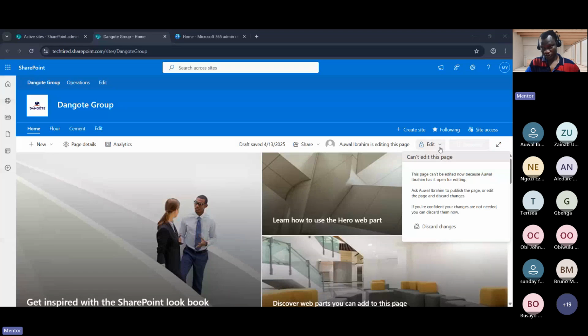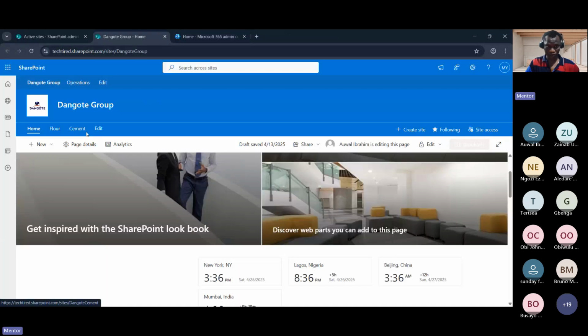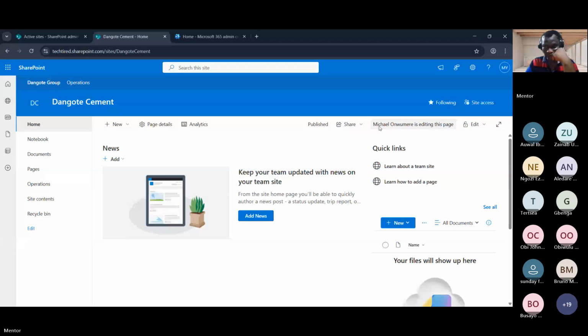I don't know what the person is trying to do, so let me not. But that will allow us to do other things. I can use another site. Let's use the cement site. Also editing this page.